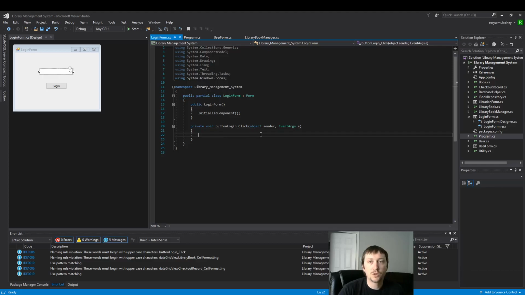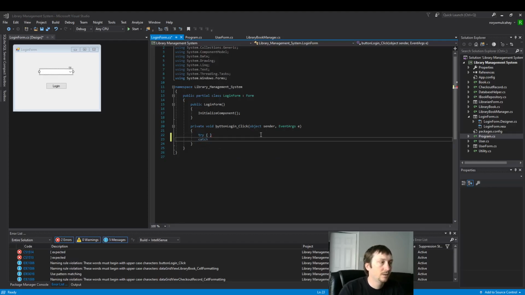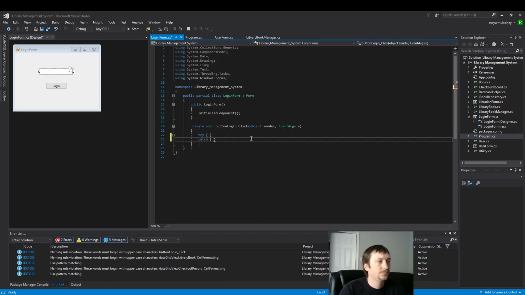What we want to do with our form is we want to read the combo box. So I'm going to put everything in a try-catch block here.